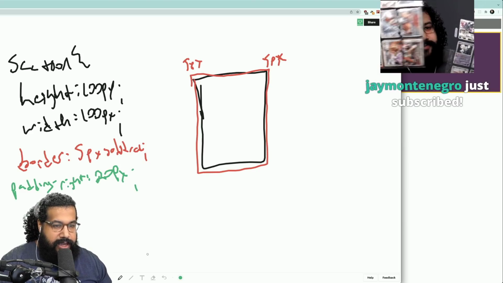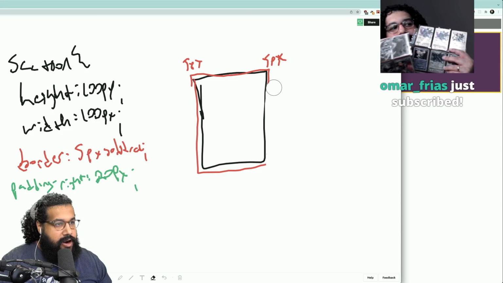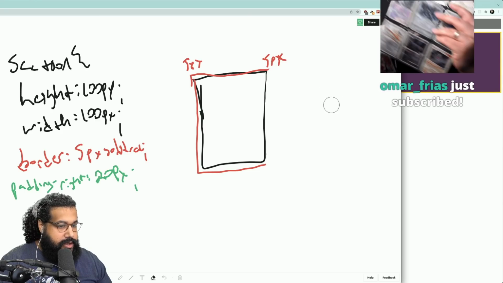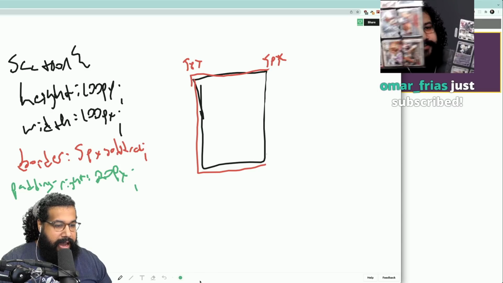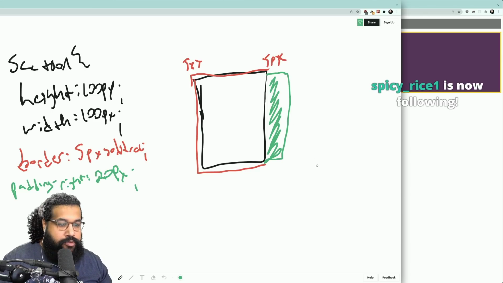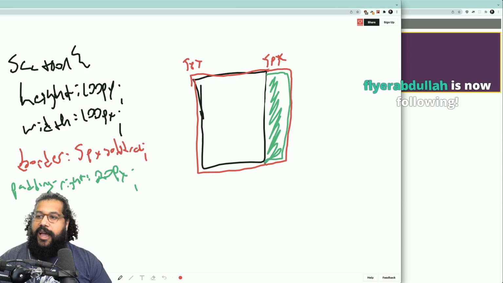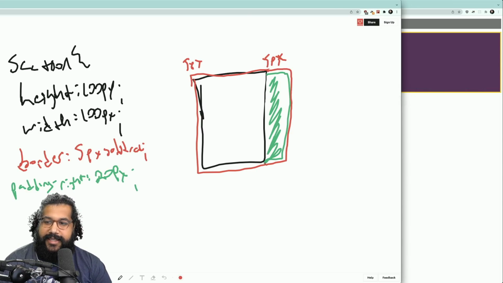And so what's going to happen now is we have to erase, just for now, just so we can see it, our border on the right-hand side. And then we go ahead and add our padding in here. So this is our 20 pixels of padding. And then we bring back our border. There you go. So now my question to you all is, how wide is this element?